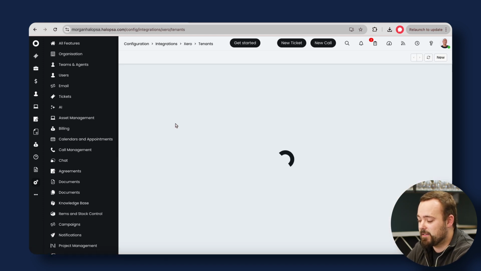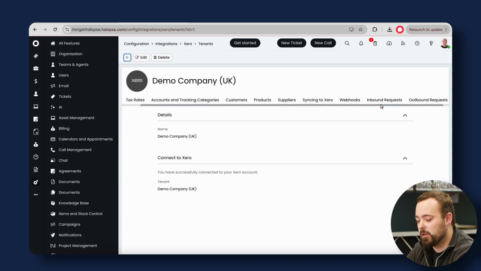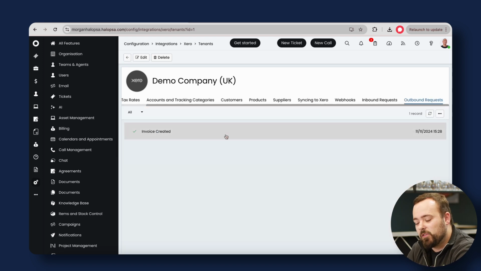And the reason for that, which again is another little gotcha, is Xero requires some core account details: first name, last name, email address.